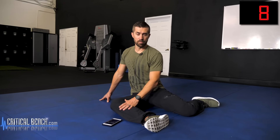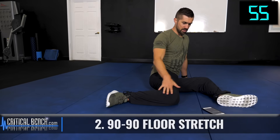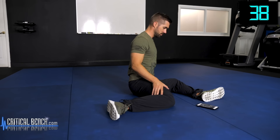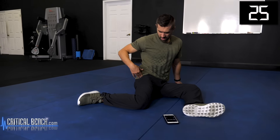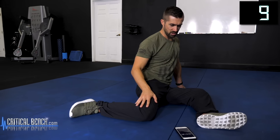Ten more seconds, then we'll switch to the other side. All right, let's move into the next side — one minute. Set yourself up 90-90 on both knees, and just breathe, relax into it, sink into it, test the waters — try different areas of the stretch, lean forward, lean to the side, tall spine. You're in control of this; go to your level of comfort. The whole idea is to expose you to different positions you're normally not in. This particular position feels uncomfortable right here — it doesn't necessarily hurt, but it's definitely challenging. Once you start holding your breath, the body starts tensing up. Keep saying that over and over in your head: breathe. And then your body will naturally start loosening up.